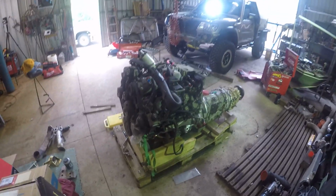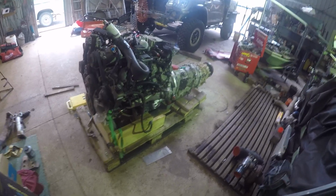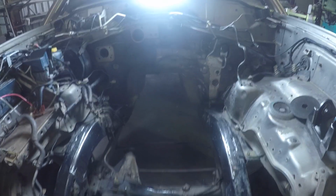Then it looks like we can lift it up and put it on trestles, and I'll put the new dump on, and then probably slide it in for the first time, and hopefully get it sitting in the right spot. I reckon it'll be very exciting. Very, very exciting moment.